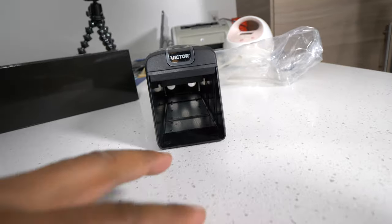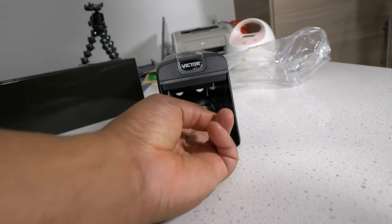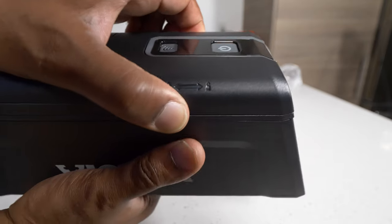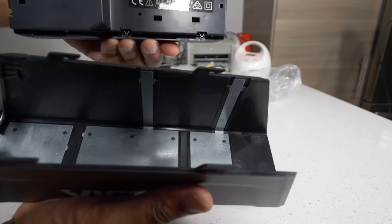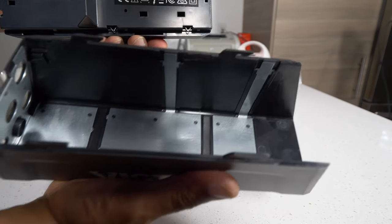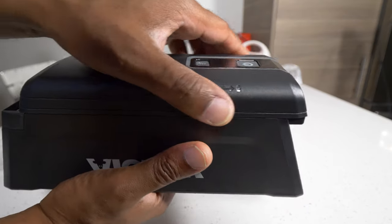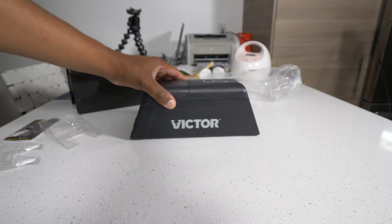Now in the front, the rat walks in and it gets shocked. It gets stunned and then it goes away peacefully. So now we're going to unlock the Victor Pest rat trap and we're going to look inside and see the metal part on the bottom. That's where the rat gets shocked actually and falls asleep peacefully forever.